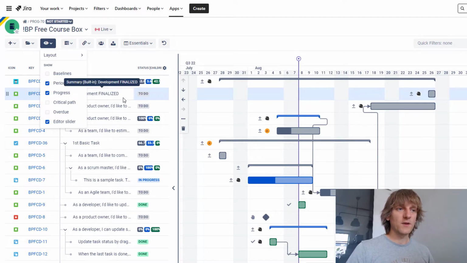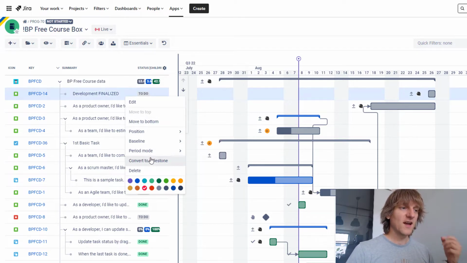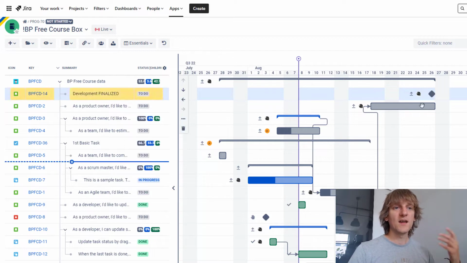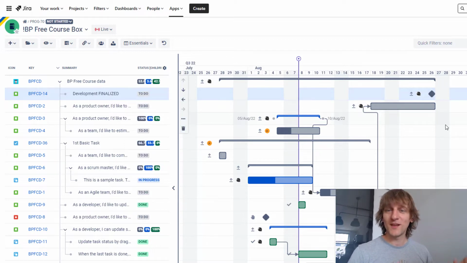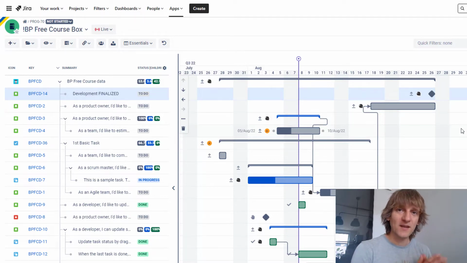The second way of doing that is just to right-click on the task, so that's probably easier, and you will get the same kind of submenu over here, and you can also convert a task or any entry on the Gantt list to a milestone. And if you do that, it will change the shape to a milestone-like shape, and then you got yourself a milestone. Now, what has happened in the background? What has happened to our, in this case, Jira user story in the background?